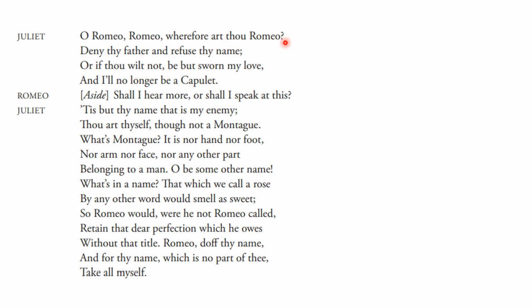So then Juliet continues on the balcony to muse about her love for Romeo, not speaking directly at him still. She says, very famously, "O Romeo, Romeo, wherefore art thou Romeo?" Basically she says, why do you have to be Romeo? Then she says, "Deny thy father and refuse thy name, or if thou wilt not, be but sworn my love, and I'll no longer be a Capulet." She basically says, forget about your father, get rid of your name, or if you won't do that, swear to me that you love me and I'll no longer be a Capulet.